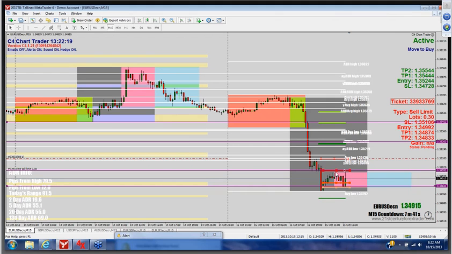I mean, again, just because you lose a trade doesn't mean you did anything wrong. You can do all the right analysis, everything correct in the world, and the trade can still go against you. There's nothing wrong with that. It doesn't mean you did anything wrong. So it's just good to have notes, though, so you can go back and review, and it helps you out for future education and future growth.